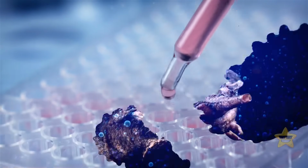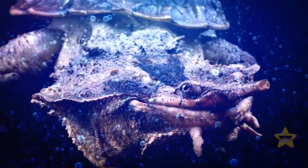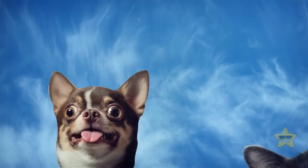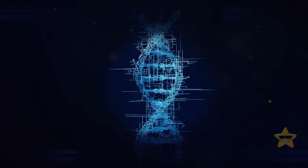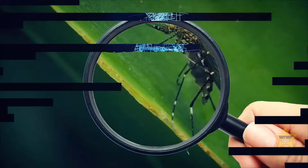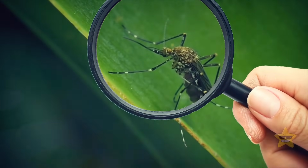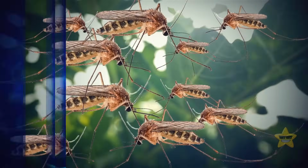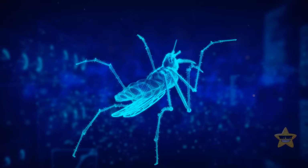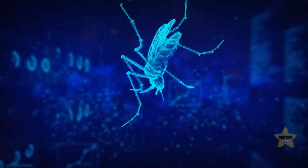Experiments with the genetic structure of living organisms can produce completely new species, and no one knows how nature will react to them. Let's look at an example of gene drive. So it all started with malaria mosquitoes. To somehow stop the growth of their population and prevent the spread of malaria, scientists created a gene that made mosquitoes only have male offspring.